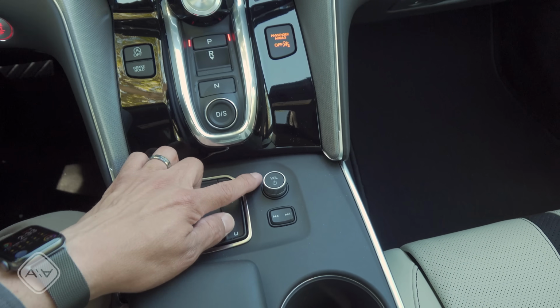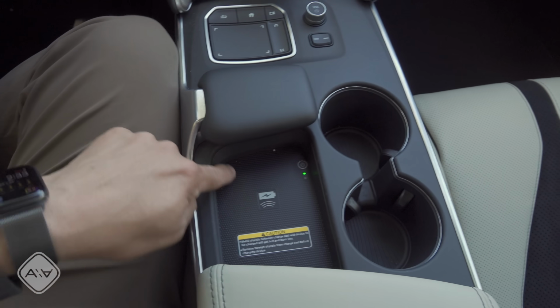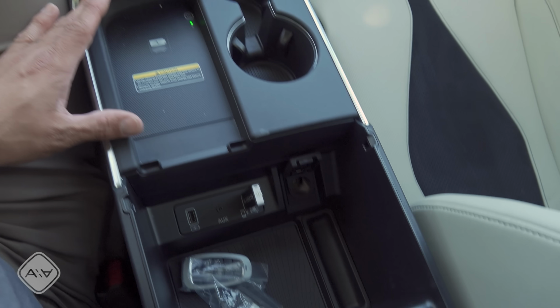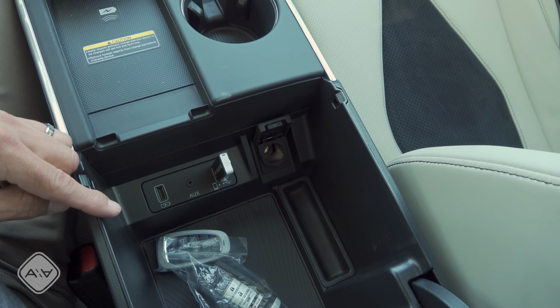We then have a power volume knob, track forward, backward, 2 large cup holders there, a wrist rest, and a really large Qi wireless charging mat. It even extends just under that center armrest. I definitely had enough room for larger smartphones there. We find the USB input for the infotainment system over here, along with a 12-volt and USB charging port.